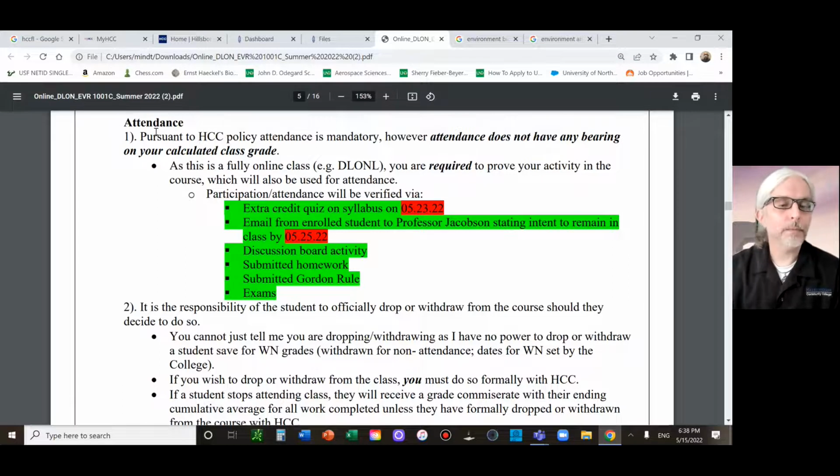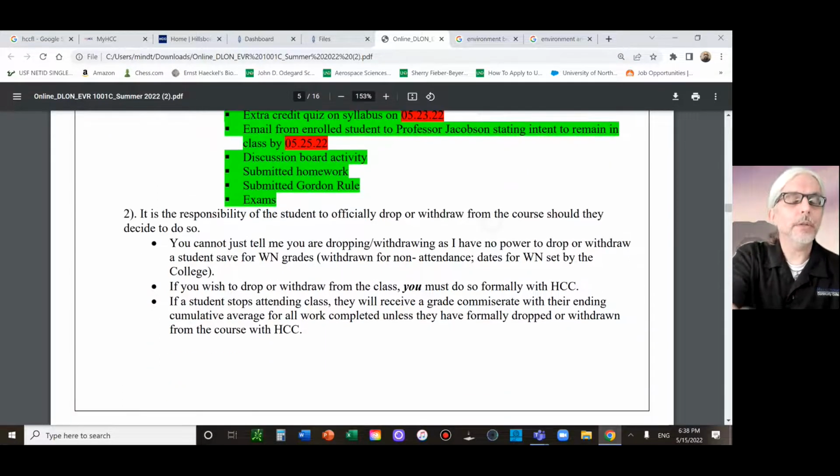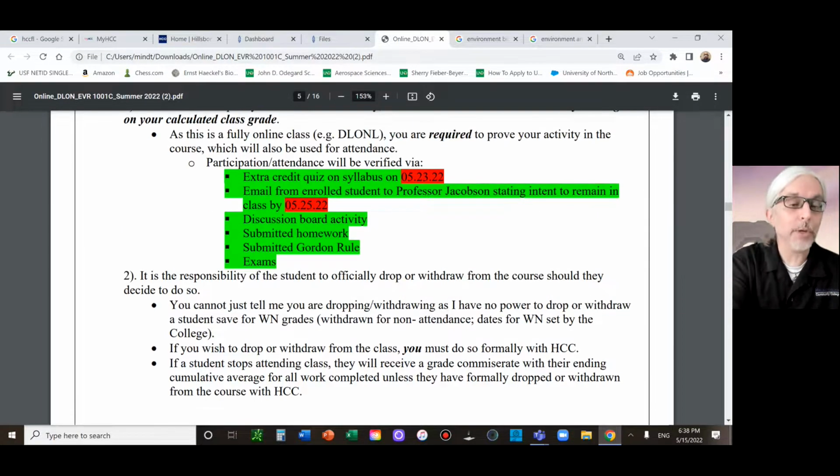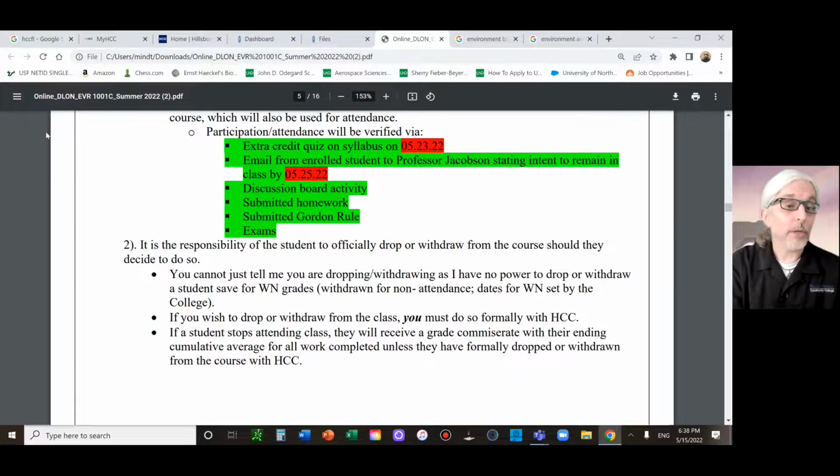We're good. Now, as I just noted, the WN grades draw non-attendance, what it means. Unlike USF that has a first day drop policy, it means just that. If you do not attend on the first day, you are automatically dropped. Right? We have a WN. We have a set time. It's like by the end of the first week, because of summer, it goes fast. In the fall and spring, it's a little bit longer, but it's pretty quick in the summer. But if these aren't done quickly, then we must withdraw you. That's the idea. So you have to show some sort of attendance, some sort of participation, or we are required to go in and withdraw you.